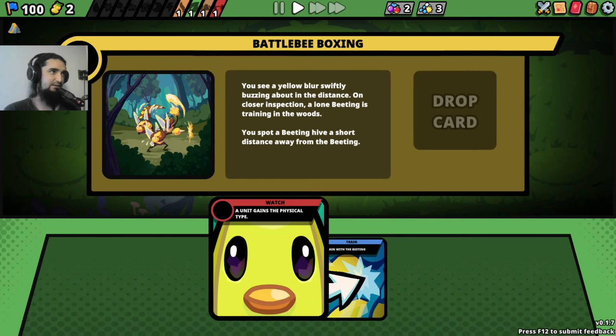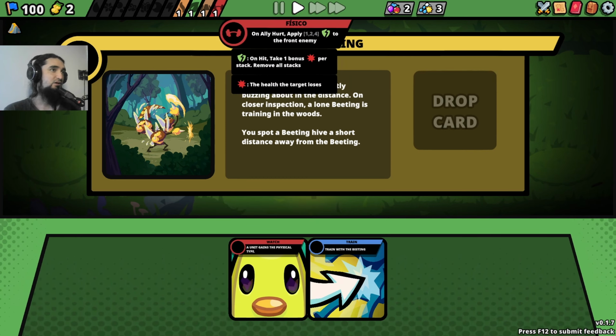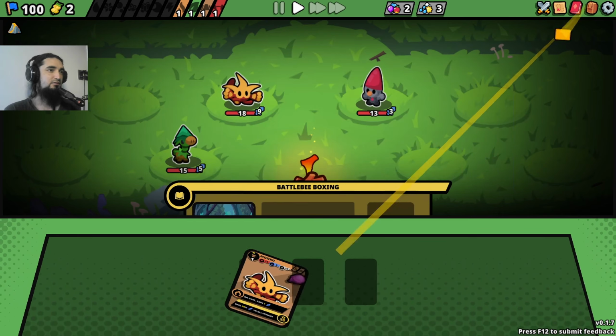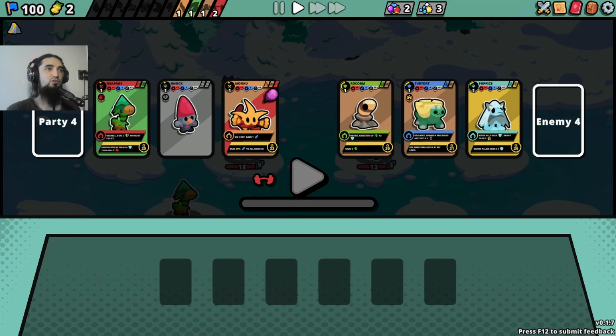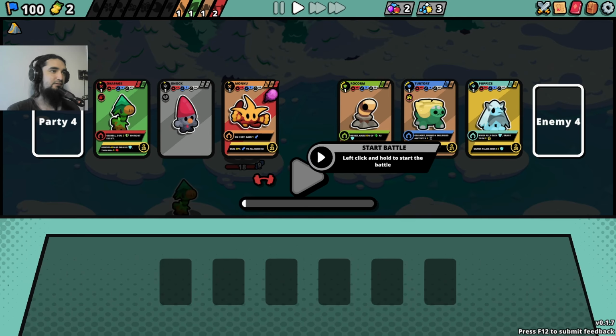The physical type. What is physical? An ally hurt applied to the front enemy. How do I do this? Physical type. There. Apply. So we have two physicals on ally hurt. Apply that. Okay.